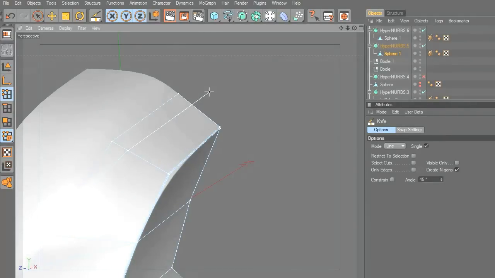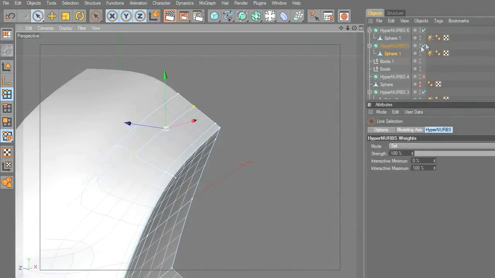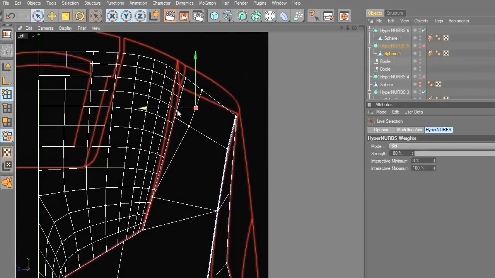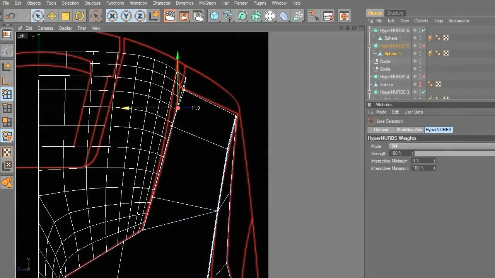We're going to keep using the move and point tool to match up the blueprint. Select the following points and move them.